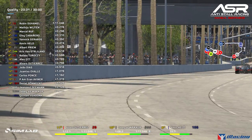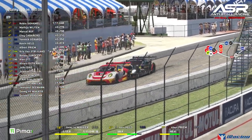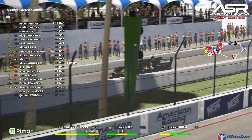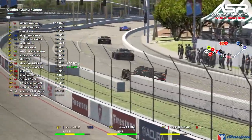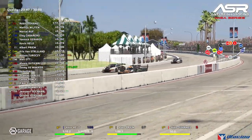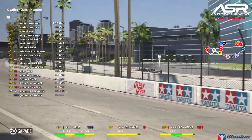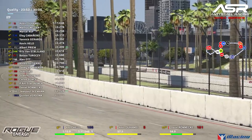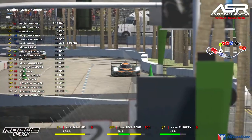John Paul, has he just come over? What's he just done? I believe he did a 1:10.9, but it was invalidated for contact with the wall or something. I think he hit the exit on turn 8 by the looks of the race control software. So unfortunate, he would have taken pole. So unlucky, John Paul. Yeah, it looks like he was in amongst the packs, so maybe he had a bit of a tow as well.